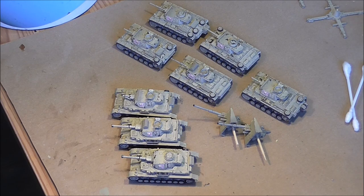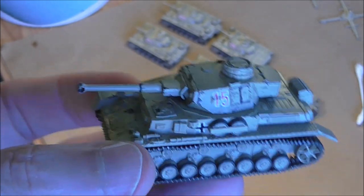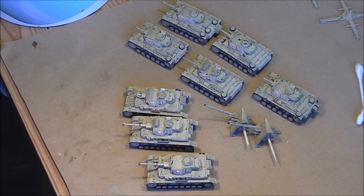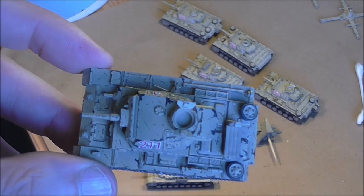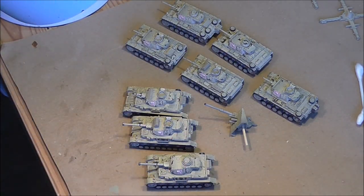I just want to quickly go over what happened with the decals. I had a bit of a nightmare partly because I didn't put enough gloss varnish on the areas where I was going to put the decals, and the decals themselves had to be cut around the hatches just a little bit to get a nice tight fit. I'll be going over the decals where there should be some scratches to make sure that's reflected so they look part of the surface. I also had an issue where the clear coat I'd used was actually a bit too soft - I think it was too soon after I'd used it - and my fingers weren't wet so it left little marks when I was handling it. So just something to be wary of: make sure your clear coat has had enough time to dry.